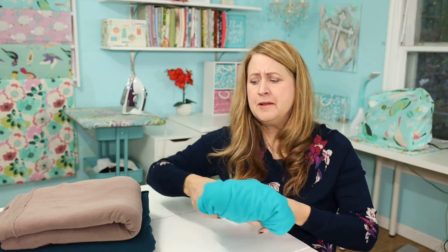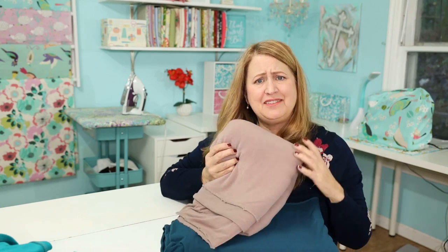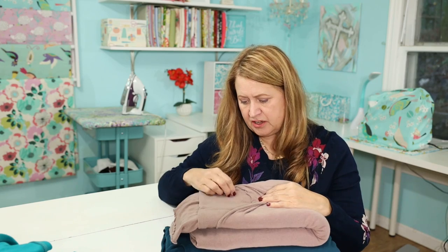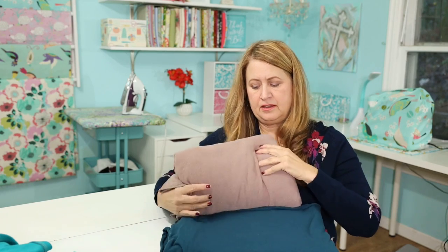And I'm trying, this is kind of another thing I'm thinking about, is I'm trying to learn my fabrics better. I just don't know what to call things. So I've been doing more online shopping, and I ordered these two more or less to find out what they were. And I'm not in love with this color. It's too pale for me, but it's super soft, and it's a sweater knit. I'm going to have to look it up and see what it's actually called, but it's really soft, and it'll make a great lounge set when I get that totally perfected.